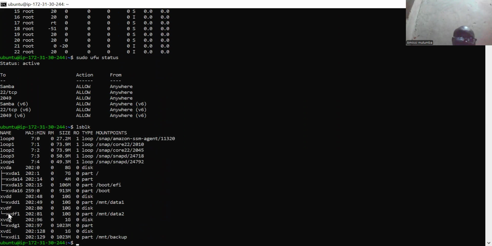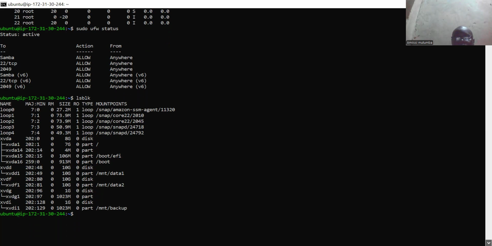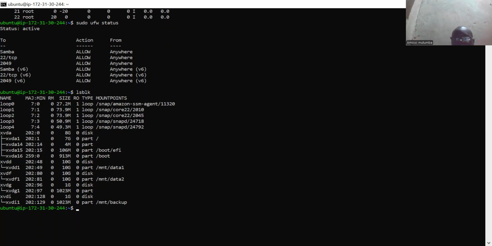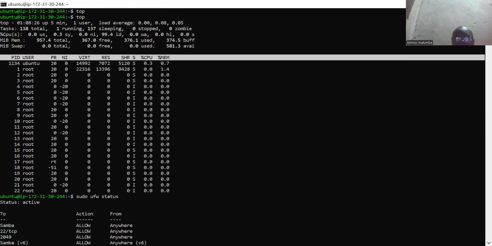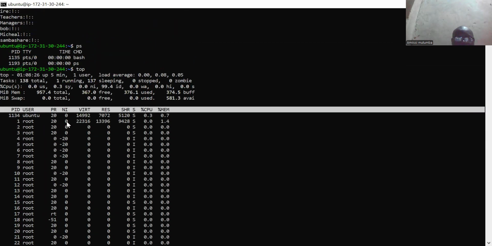We'll have my local disks here that were installed previously, with the name, the major, the minor, the size, the type, and the mount points clearly indicated here. And sometimes I may use top, as indicated up here, where I use the top command to give us the PID, as process ID, and then the nice values, the CPU percentage usage, the memory, and so on.